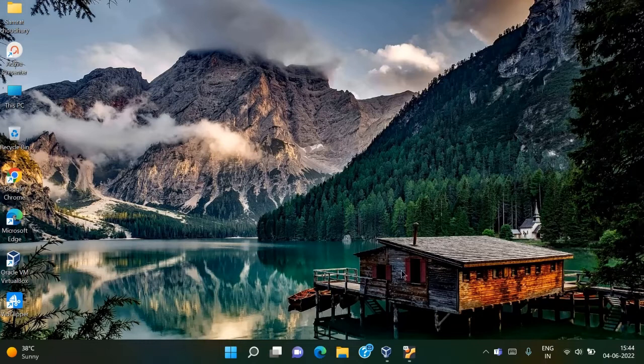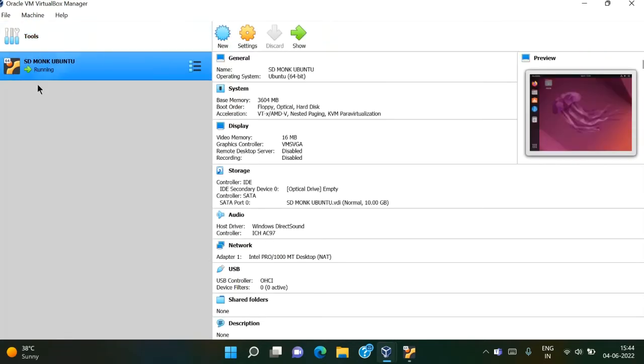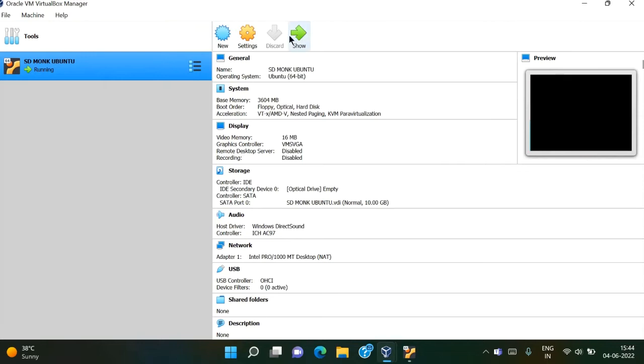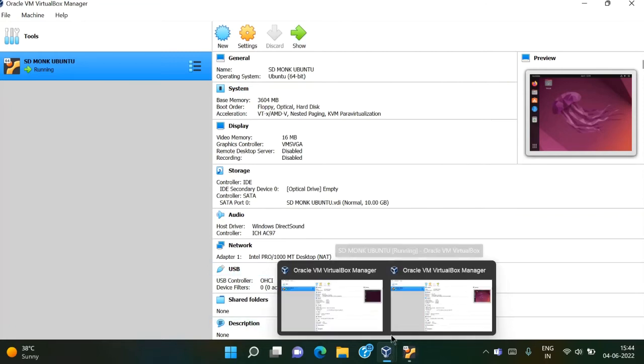So first of all, what I have to do is open VirtualBox and open my virtual machine, which is SD Monk Ubuntu. I have created this name, so I have to open this by clicking the start button. In my case it is showing because I have already opened this.